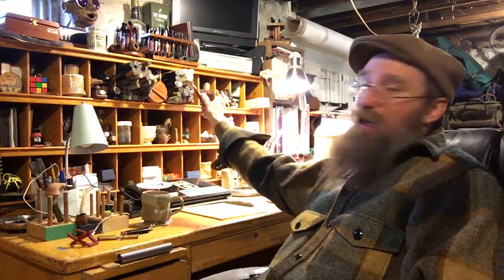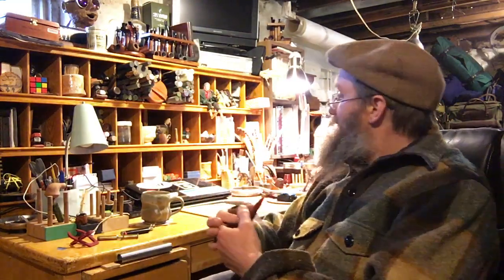A little bit of a different view for you guys today. This is my desk. I'm sure some of you guys have seen before. A bunch of stem material up there. All kinds of doodads and what have you.